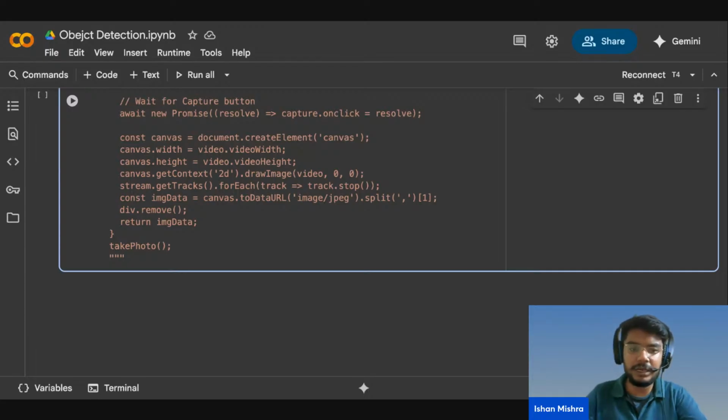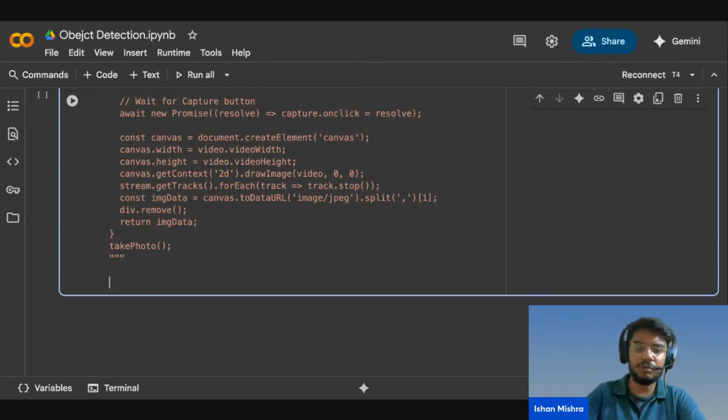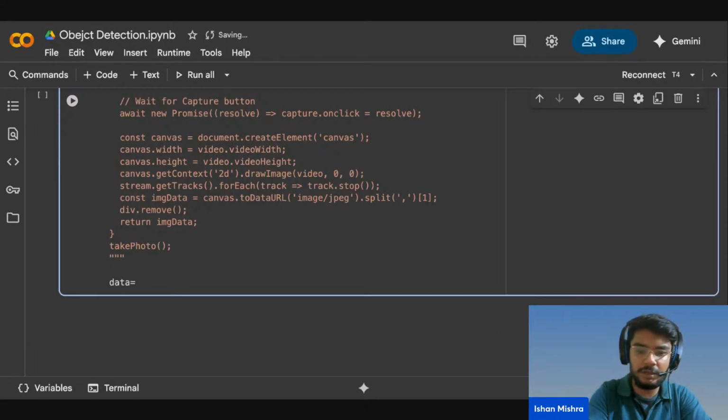Okay, so let's now move forward with this. Let me just finish the code part, then I will clear everyone's doubts. So now we will give output.eval.